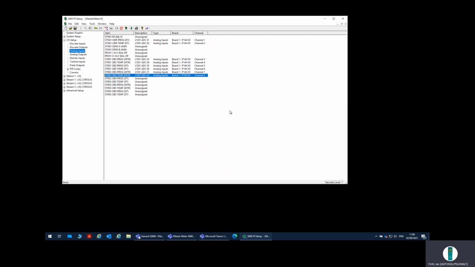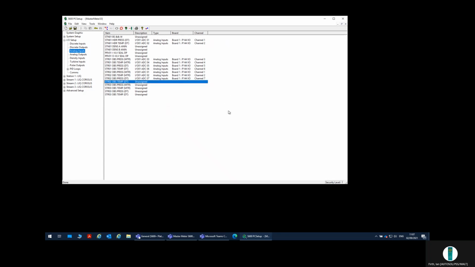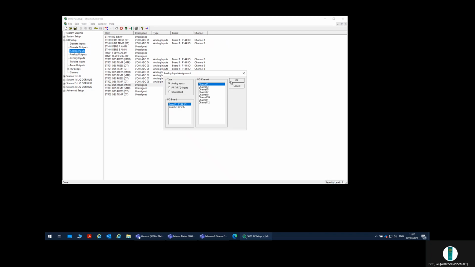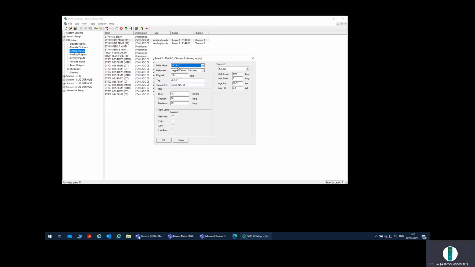Just for reference wise, just using some we've already used earlier on, but all those are at the moment set as 4 to 20 milliamps and in keypad mode.